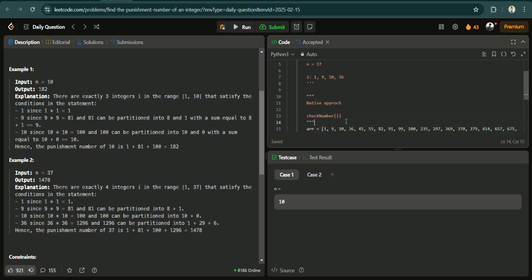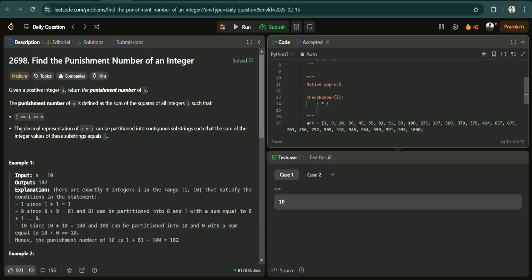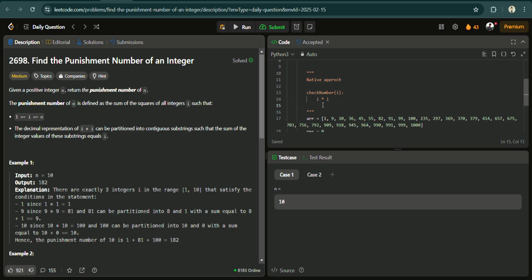So what we will do, first of all we will find I into I, then we will find that that number can be partitioned such that this property gets satisfied. So we will try to partition this number, right?